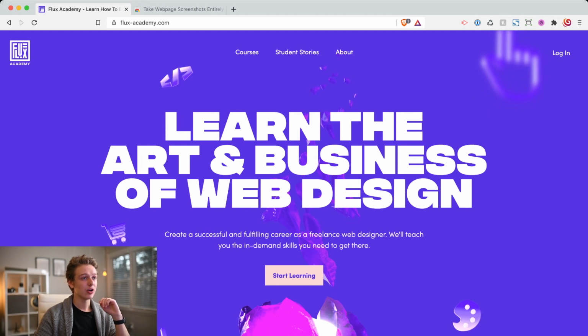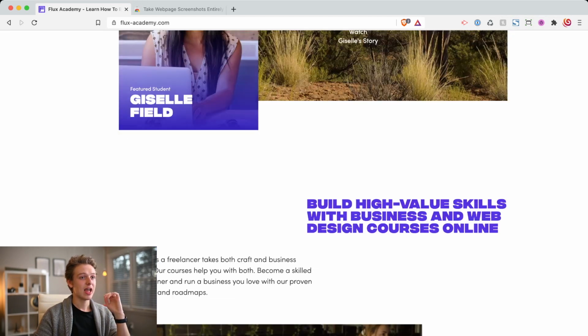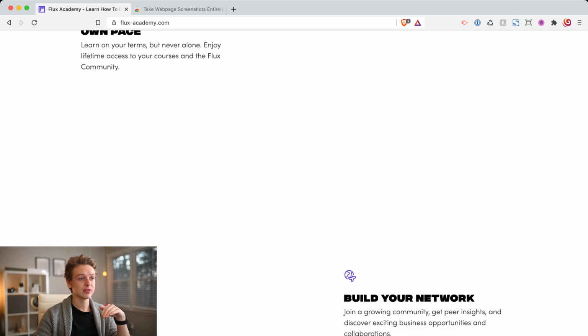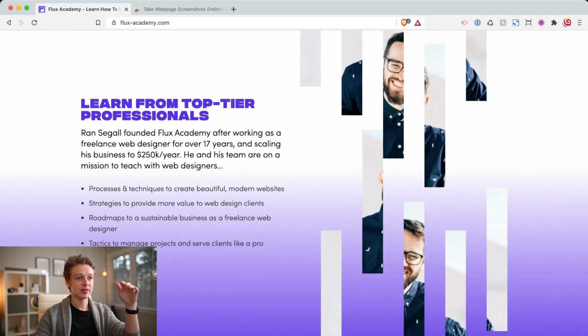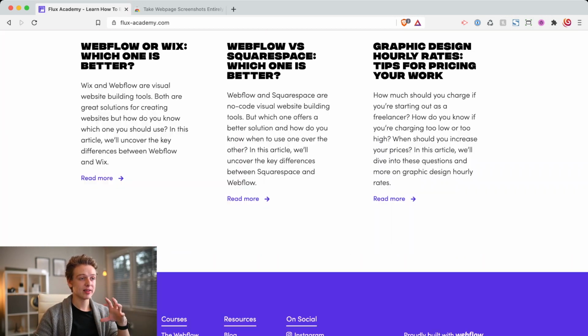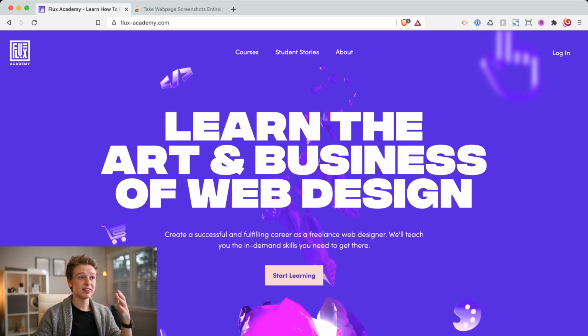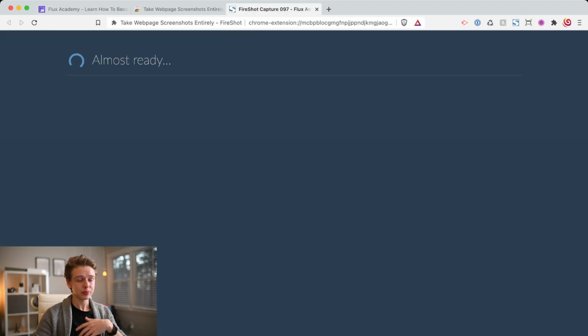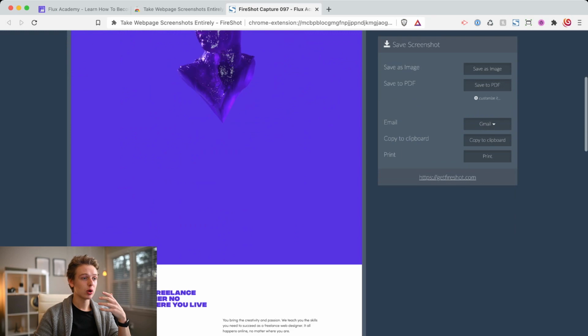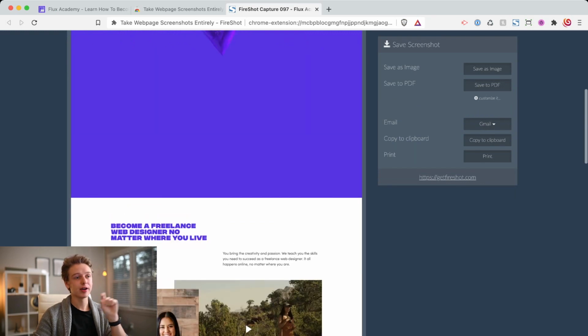And so I'll go ahead and capture the entire page, and you'll see it just keeps scrolling down to the bottom so that everything loads and that it captures the full website. And what's cool is it'll actually stitch that all together for you. And so you'll see the entire website has been added here, and there's no cutoff. It just saved everything stitched together.